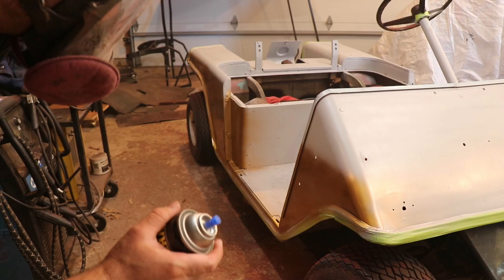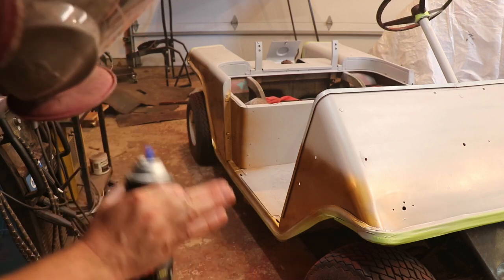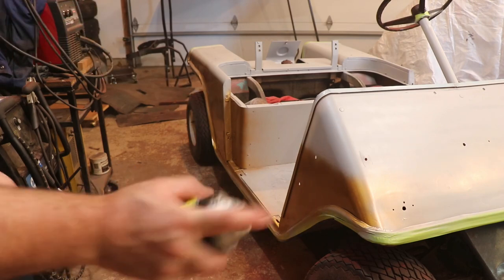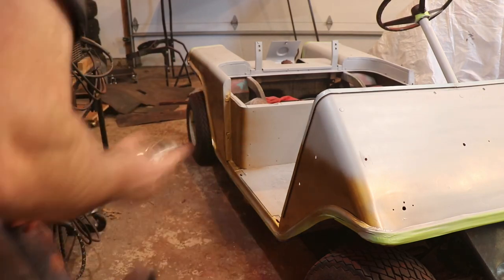This gold is really heavy metallic, so I have to do light layers at a time or it runs, which the first spray I did there happened. That's also why I'm backing up quite a bit.